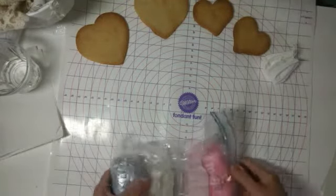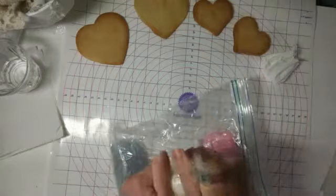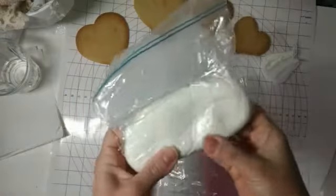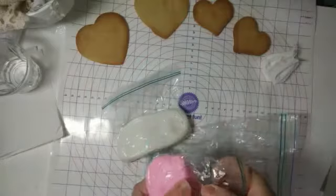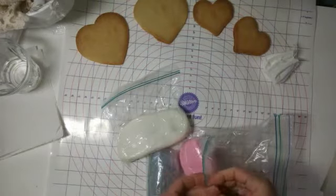All right. So what I have here is fondant that I have previously colored. Like I said, this is not that expensive. You can make it yourself too. It's not that hard to make. I'm planning on making a white heart and a very pale pink heart. Okay.